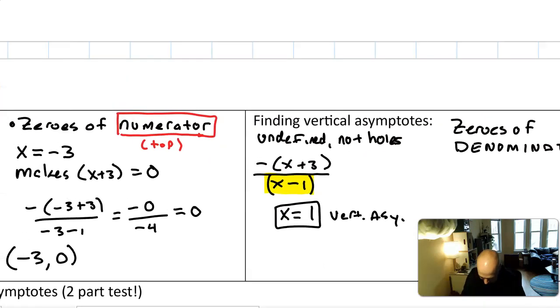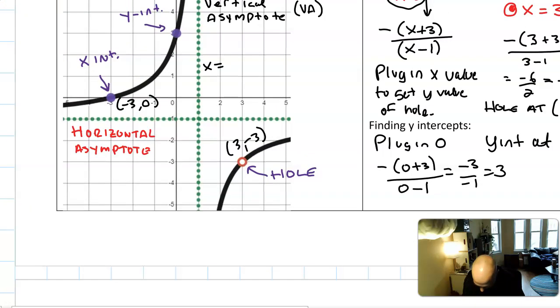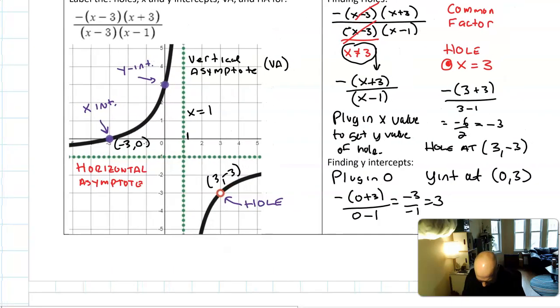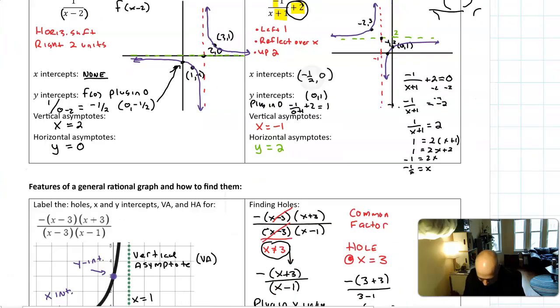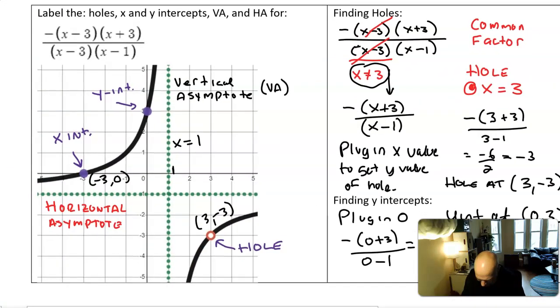And that's it. Let's go look at the graph again. Oh my gosh, our vertical asymptote is indeed at x equals 1 right here. And again, remember, it's a vertical line. So we've got our x-intercepts, we've got our vertical asymptotes, we've got our hole, we've got our y-intercept. How do we find this horizontal asymptote at -1? In the previous example, we just had an obvious shift value. It was +2 and the asymptote was 2. Here, there's not an obvious shift value. There's not an obvious -1. This is kind of the weirdest thing. Here's how you do it.